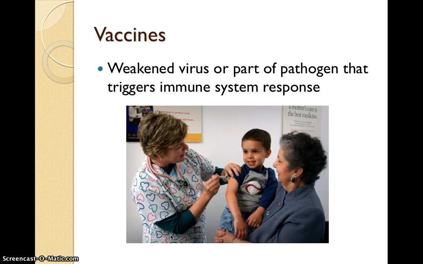Like I said, there's actually no vaccination for Ebola, but one of the ways to prevent viruses is to provide a vaccination. Vaccinations are weakened viruses, so we tone down their potency and some of the pathogen parts, to allow our immune system to catch up and be able to respond to the virus when it actually attacks us. So basically, we're training our immune system to become better at detecting things.